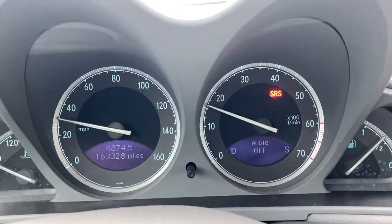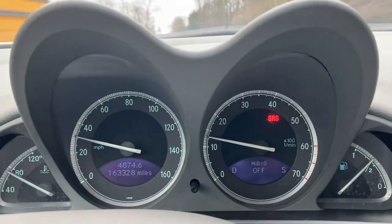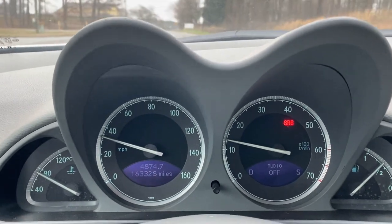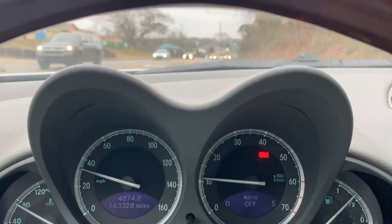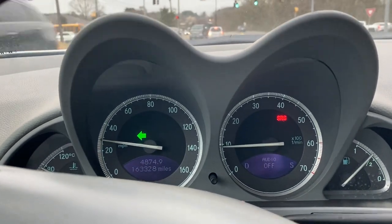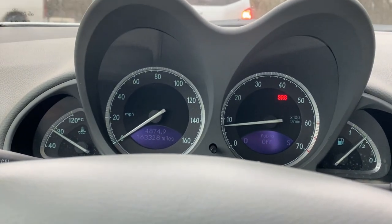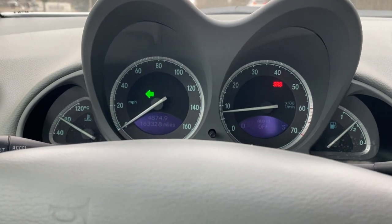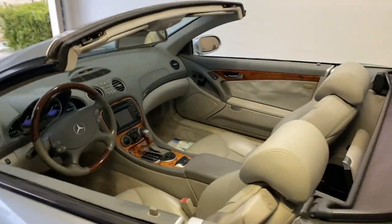Taking it for a quick run to see if we can get that consumer battery charged up — doing 30 miles an hour in a school zone. A little more about the car: 163,000 miles on it, but it runs like a dream. Engine fires right up, very smooth, no squeaks, no noises. Some of the issues are the suspension, the PSE pump which we're hopefully fixing now, some cosmetic stuff, and the SRS light. I got this car for the equivalent of about $3,500 — I made a trade for it and the trade value of the vehicle I traded was $3,500. So this could turn out to be a lotto win or a money pit — we shall find out.